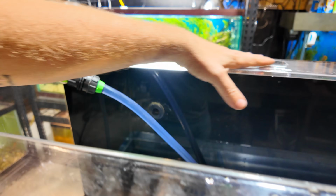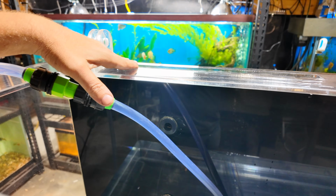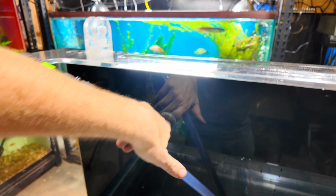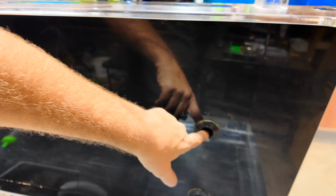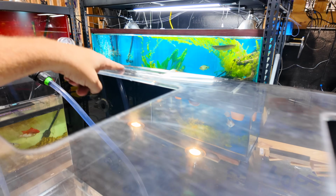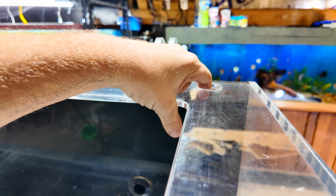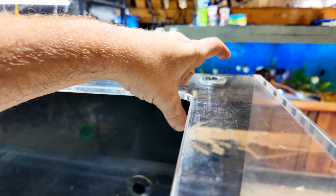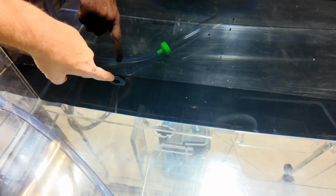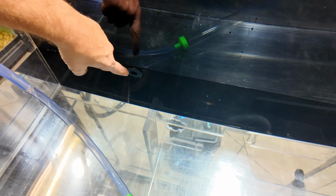It's also got these cutouts, which look to me like they would do it well for hang on the back filters. So I've got the canister filter on here. I could put another canister filter on here just by converting these hoses over and run 2 canisters like most of my other aquariums. I could run that canister with 2 over the back, hang on the back filters. Then you've got these cutouts here for your heater or your air lines or anything like that to pass through as well.